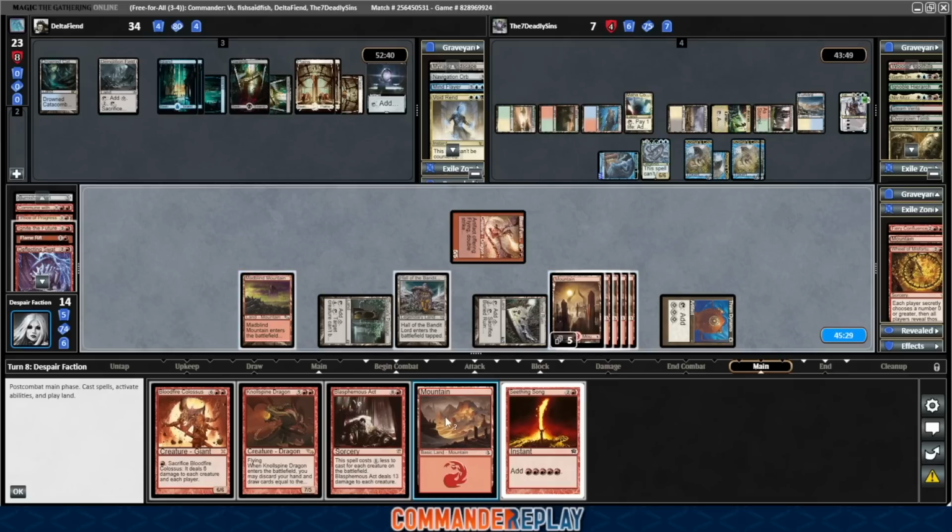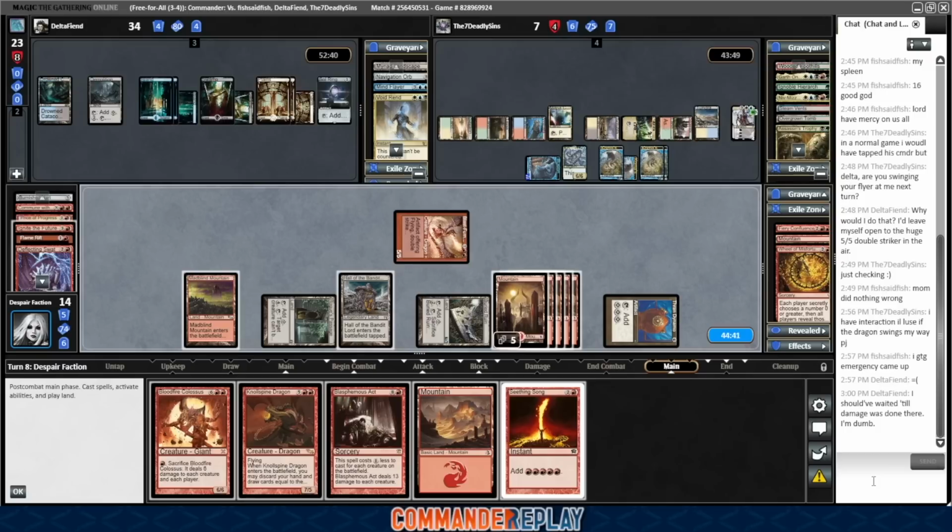We have 7 total mana, 8 when we play that. This could get us, what, 2 more? So 10, potentially. The 7/7 is a giant problem. It's a giant problem. Or do we roll the dice with Ignite the Future? Let's see what happens there. Yeah, Delta says I should have waited till damage. Yeah, that wasn't great.